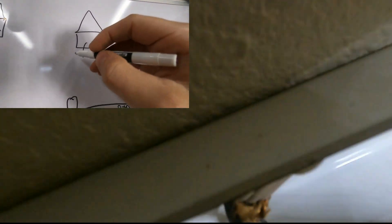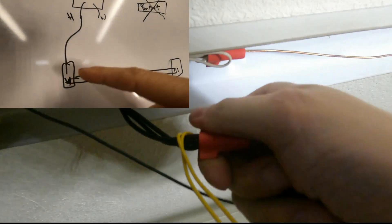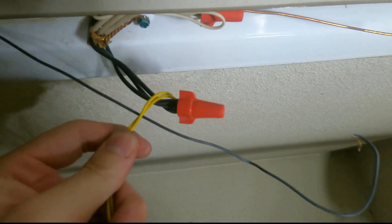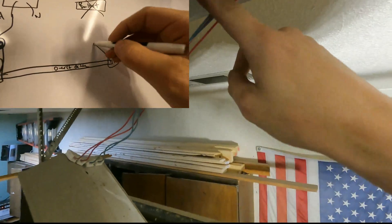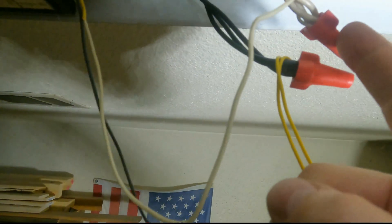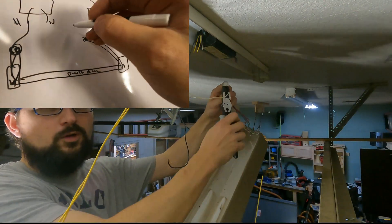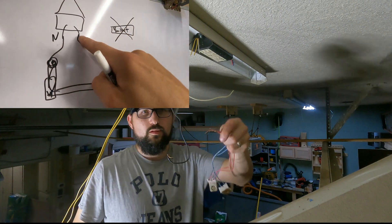We had the neutral from the house wiring and we had the hot — the ground was already attached. One hot wire on each side. We took all those wires and wired them together. The black wire goes directly to one tombstone. We do the same on the other side — the wires that were coming from the ballast, we took those and tied them to the neutral. That's the trick. The white wire is already tied in, so instead of making multiple joints, cut the wire from the ballast and tie it to the neutral — or vice versa.